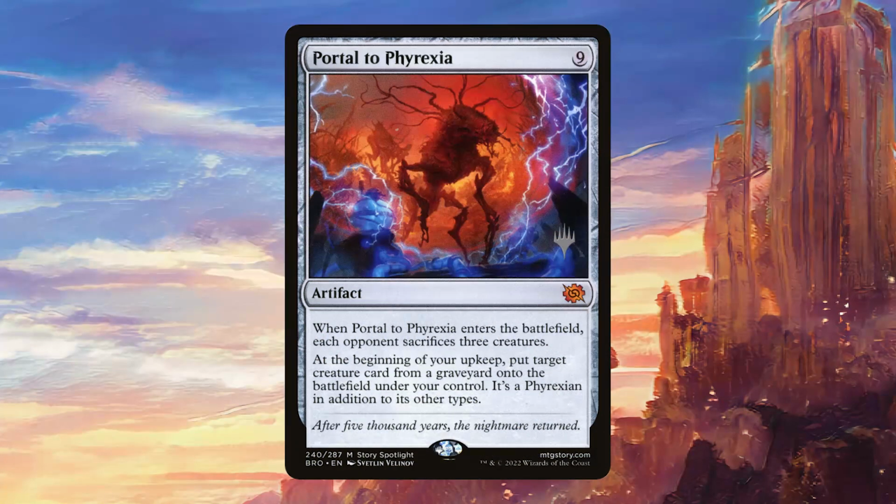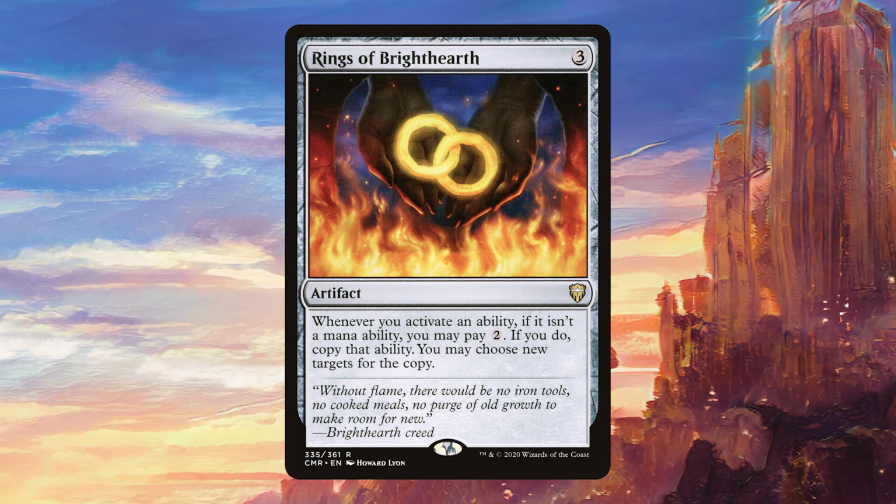Portal to Phyrexia is one of the best late game cards in the deck. We can play it for super cheap with Quintorius, but we can also straight up cast it. And if we want to reuse its sacrifice ability, we can sacrifice it with stuff like Goblin Engineer in order to get that trigger over and over, and then it allows us to finish the game quite quickly by reanimating our opponent's creatures.